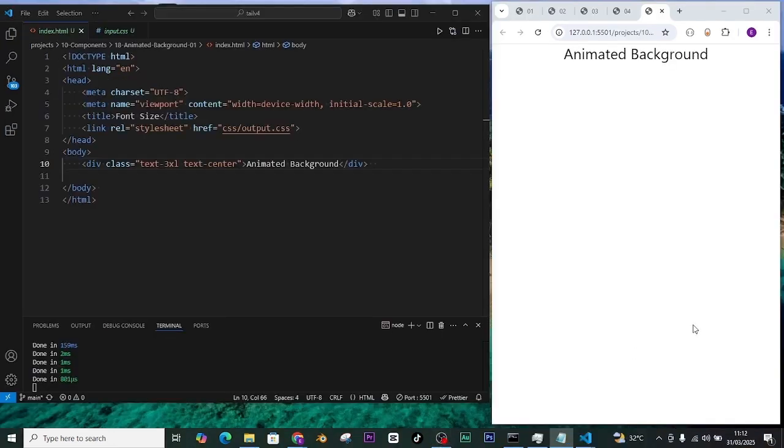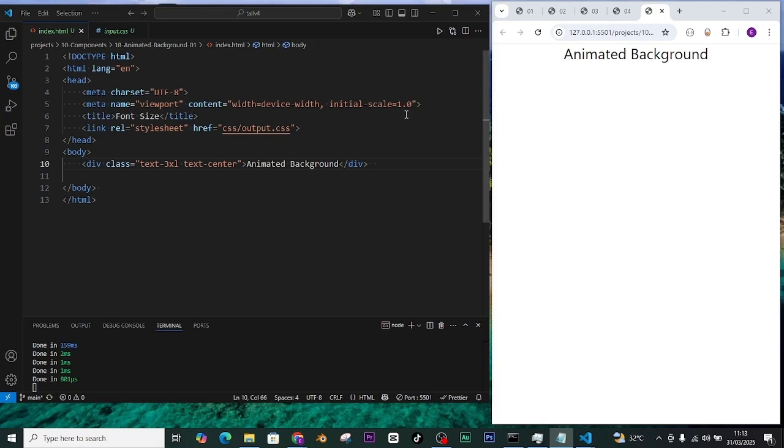Hello and welcome back. In this video, we will build an animated gradient background that can be used to create an animated website background. This is commonly used in the hero section of your page or on a landing page. We will be taking a look at doing this with different variations using gradients, images, and components.